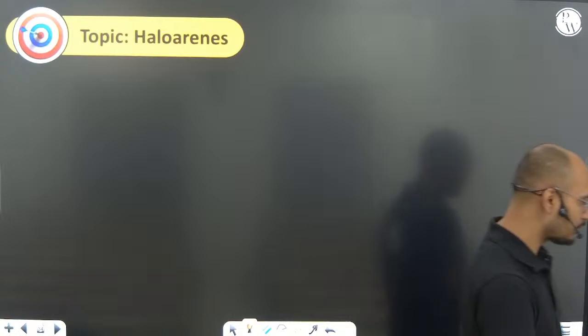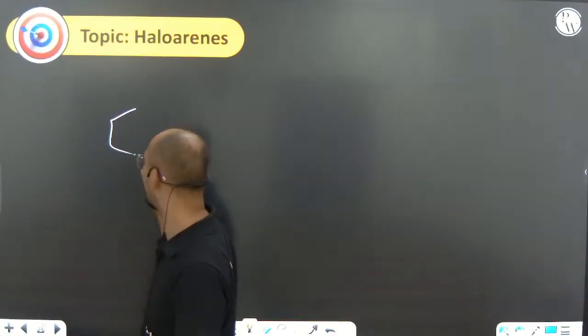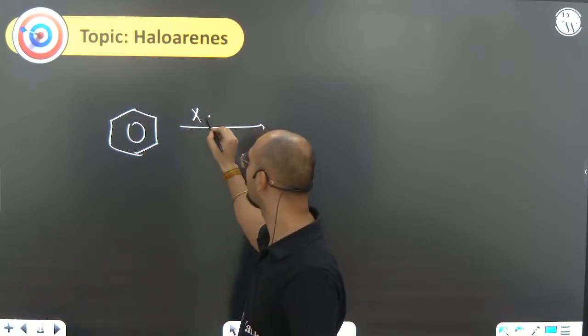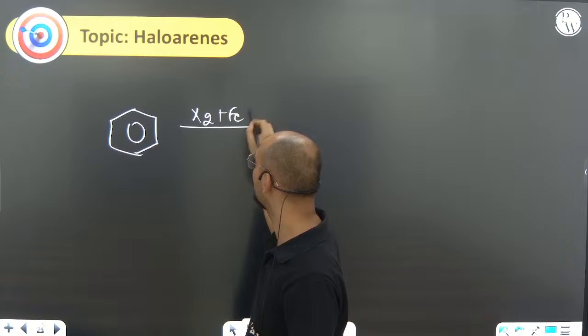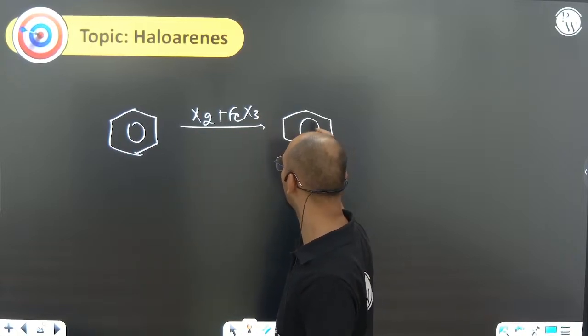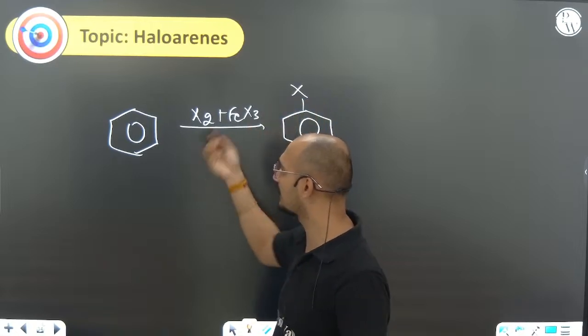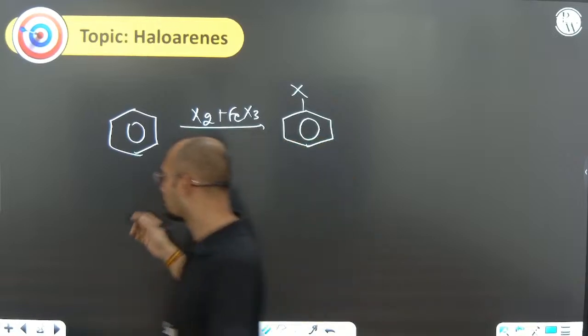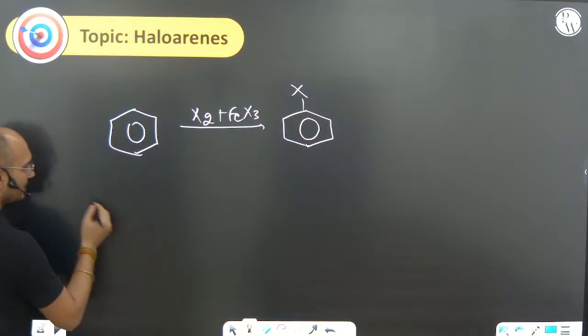No. Next. Now we are going to study about haloarenes. Now see, haloarenes, how do you form haloarenes? Haloarenes के formation के लिए बड़ा simple सा तरीका है. I hope you all know that. So you have to do what? Halogenation. Halogenation कैसे करोगे? Halogen plus FeX3. FeX3 के साथ react करा दो, फिर क्या हो जाएगा? I hope you all know that. Here halogenation takes place. How does it take place? पूरा का पूरा reaction we know that what happens? Electrophilic substitution reaction takes place.